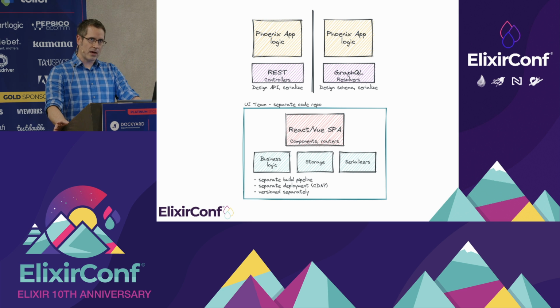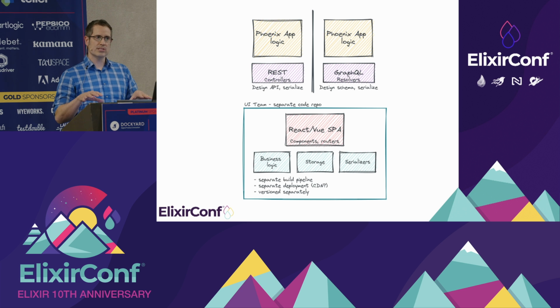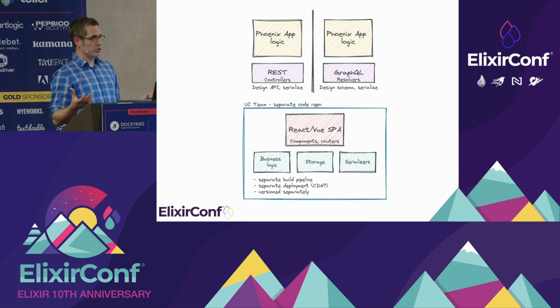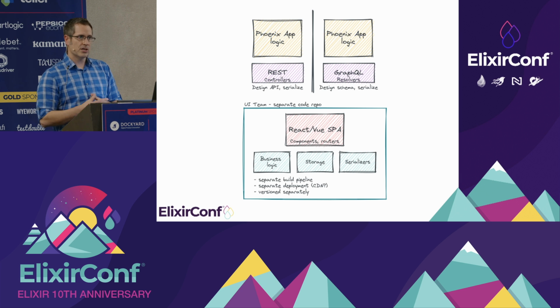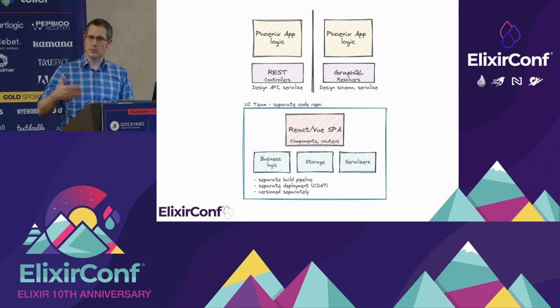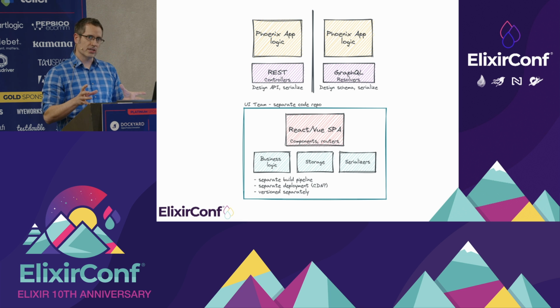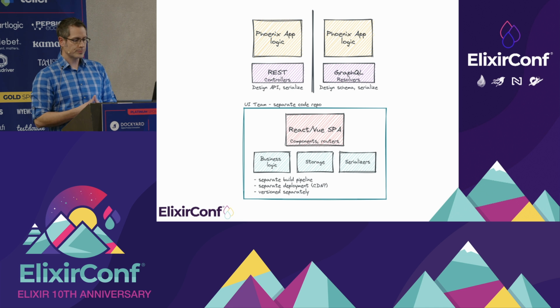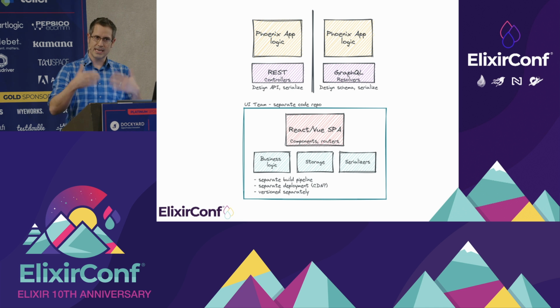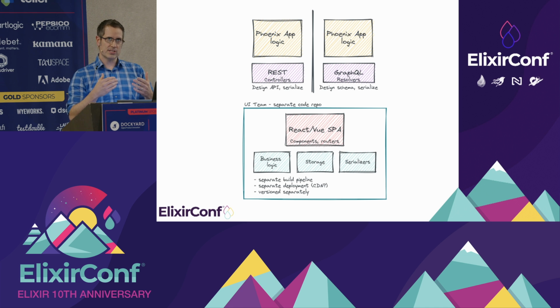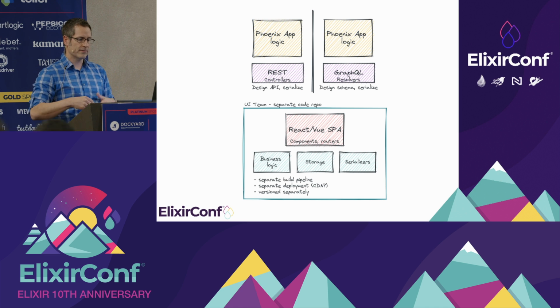So let's talk about how people do it today. How do they solve that problem? When we're talking web apps, it's usually with a SPA, a single page application. So your back end, we've got a Phoenix app, it's got our business logic, and I might have my REST controller, maybe I'm using GraphQL. For this purpose, it doesn't really matter. But then I've got my front end, maybe React, maybe Vue, and I've ended up putting a lot of logic into my front end. And I've actually got storage, caching the data that's in my front end. And I'm having to send the data back and forth, so I've got to serialize that.